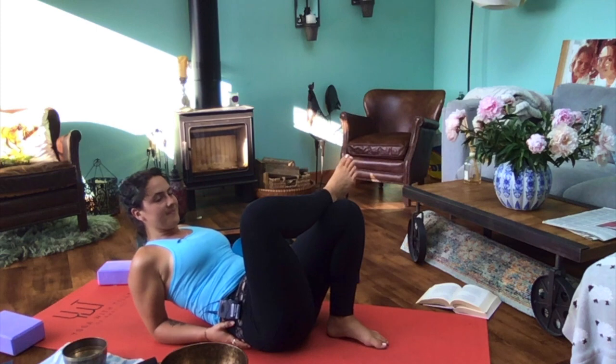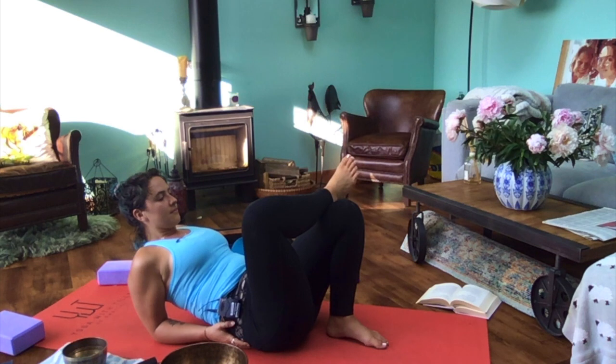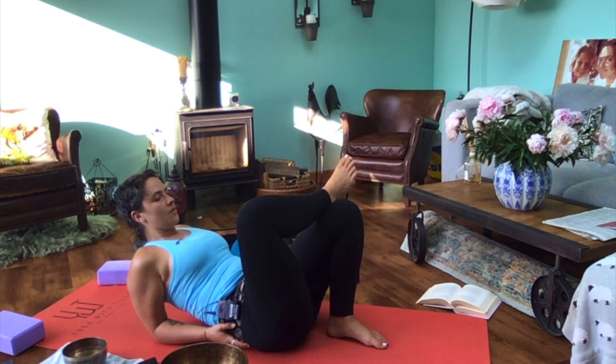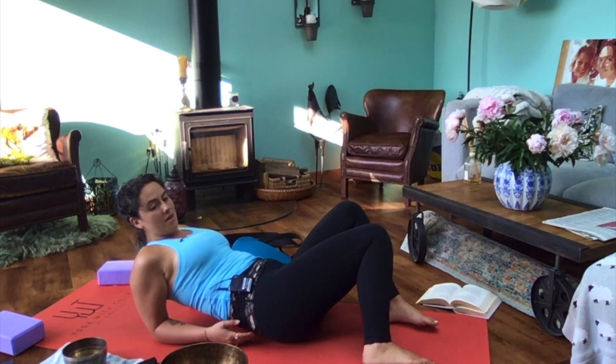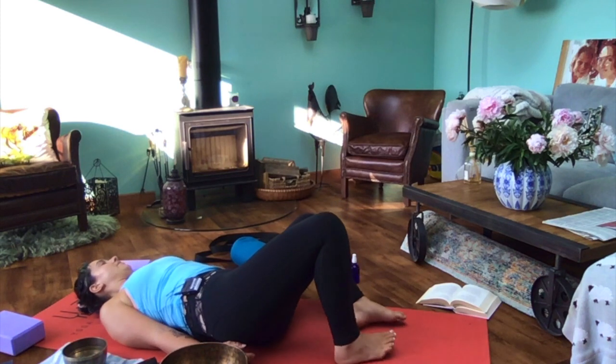5 breaths. Awesome, and let's release the legs and just give the knees a little rock from side to side again. So from here you're going to come straight onto your left hand side. So roll onto your left.